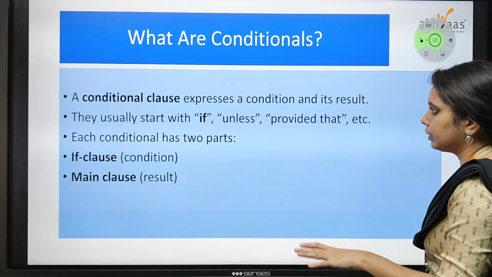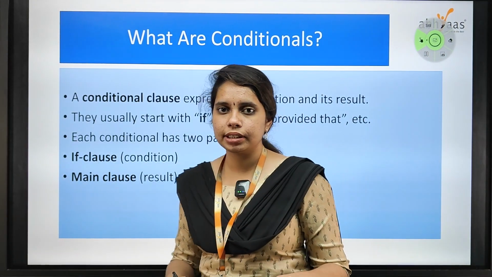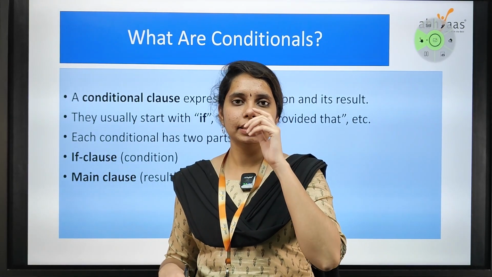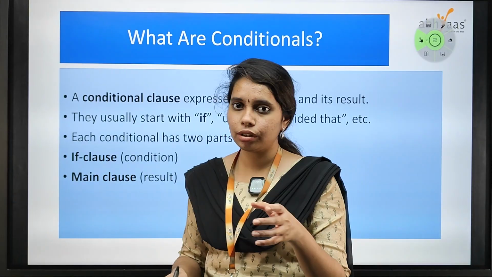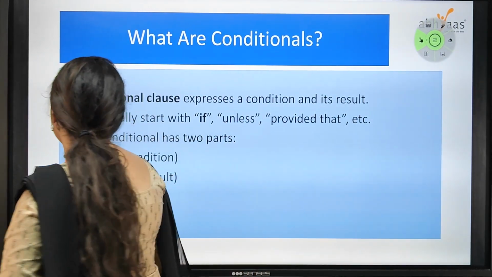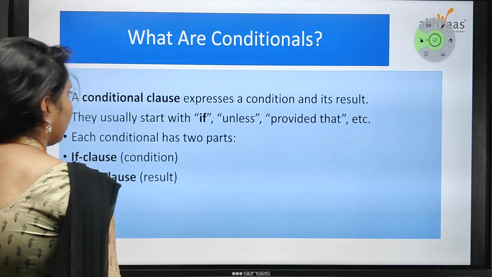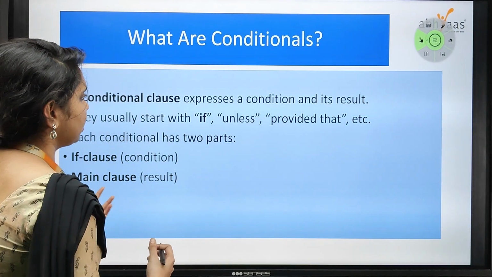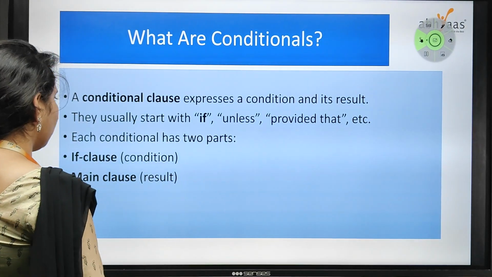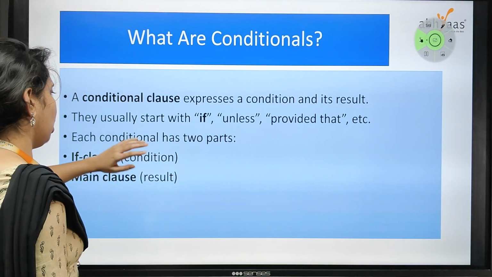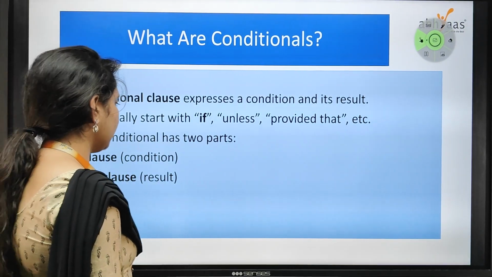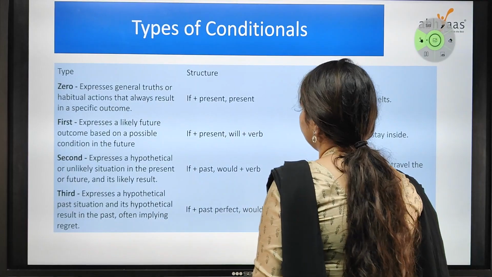So let's discuss conditional clauses. What happens is many times you try to focus on tenses, and I have seen in competitive exams on conditional clauses you are being tested in the area of tenses. So let's discuss them in detail. A conditional clause is nothing but something that expresses a condition. They usually start with if, unless, provided that, etc. Each condition has two parts. One is the condition and the second one is the main clause, the result. Okay, the if clause and the result. Let's see in detail now.